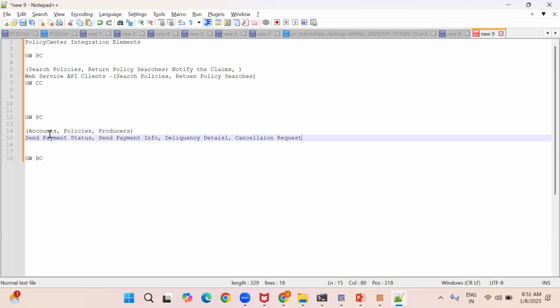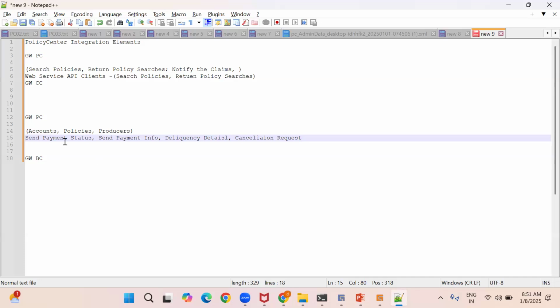cancellation, to the Policy Center. In that way, this integration comes into the picture. So Policy Center will cancel the policy, and that has to be again notified to the Billing Center. Once down the stream the policy is cancelled, for collecting the leftover payment from the customer, that account will be assigned to the collection agency.